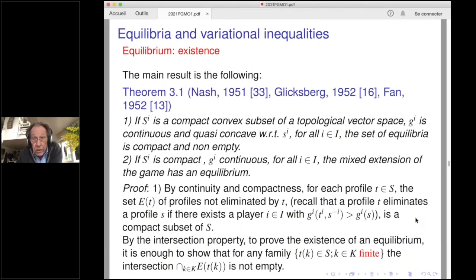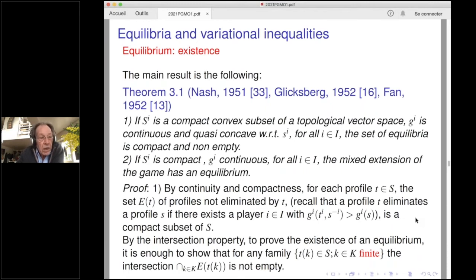Okay, so just to summarize, I introduced the game, equilibria, value. I proved the min-max theorem in the compact case. Okay, this was Sion's theorem, which is not constructive, and then I gave four elementary proofs of the min-max theorem, 2 in continuous time, 2 in discrete time, and 1 by induction on the size of the matrix. Now I go to non-zero-sum games and equilibria.